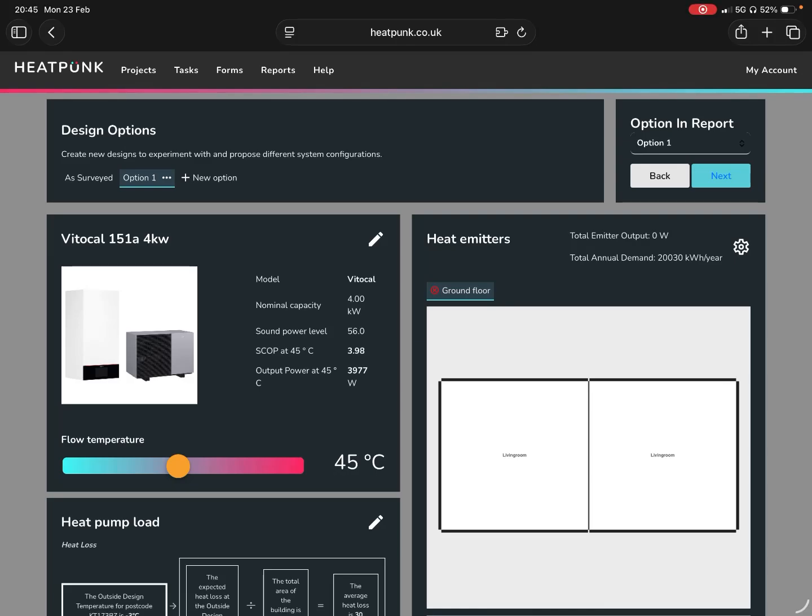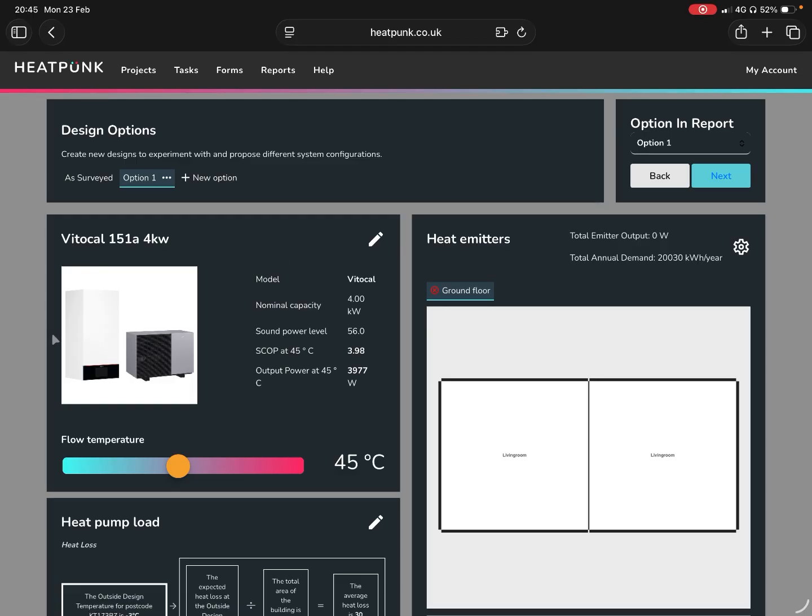Different companies can come up with different figures for a heat loss survey for a variety of reasons: different experience levels across the person carrying out the survey, how interested that surveyor is in actually getting an accurate figure, how much of a rush they're in, and also the software they're using. Now, that's an interesting one.